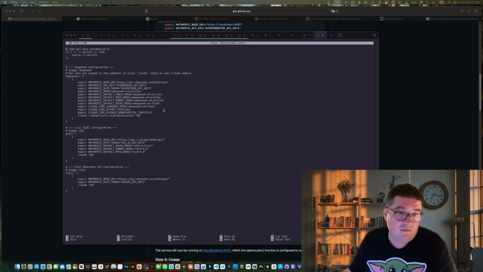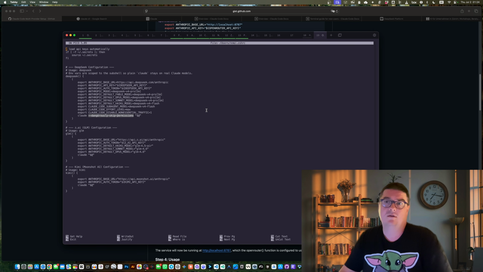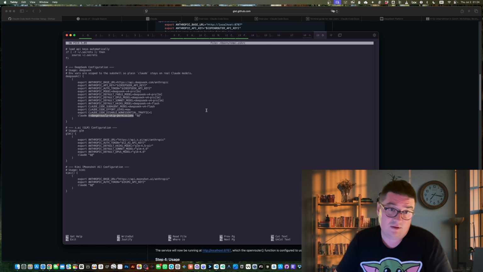Another thing, a very dangerous and very important thing that I configured here is this additional setting for the Claude startup. So I have it enabled with dangerously skip permissions, because I want on this machine that DeepSeek or another AI works basically as autonomous as possible.